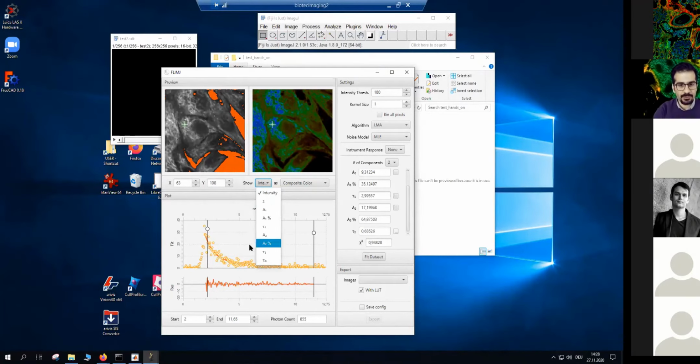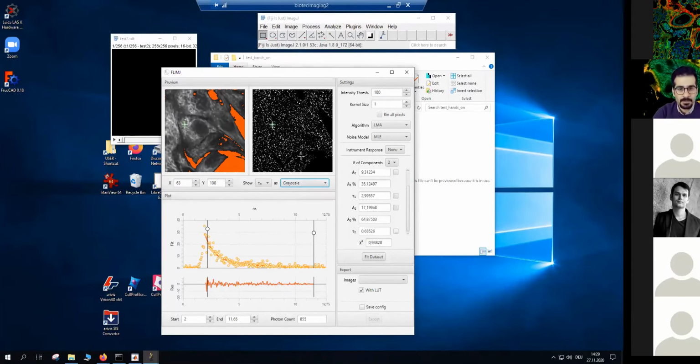And here I can choose which value I would like to see. So mean lifetime, that might be the one that I would like to see. And there are three options. So I can say that as a grayscale. So this is the information that we have for all the conditions that we have applied per pixel. So there's our information, and the grayscale seems like a binary image. I'm not sure why I see it like that.